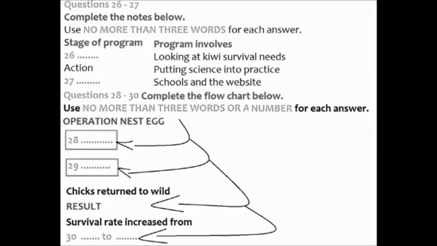So far, it's proving successful. And since we started the program, some 34 chicks have been successfully raised this year and their chances of survival have increased from 5% to 85%. However, it's not time to celebrate Kiwi survival just yet. About 95% of Kiwi chicks still don't make it to 6 months of age without protection, which is why Operation Nest Egg is so important. And we ask you to give generously today. That is the end of Part 3. You now have half a minute to check your answers.